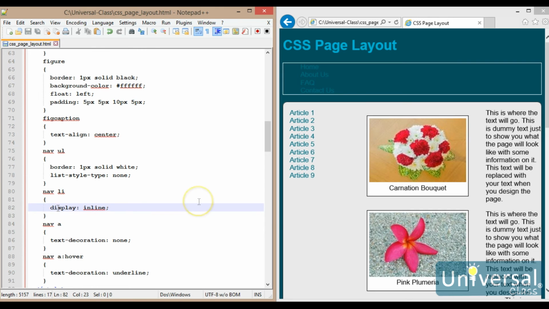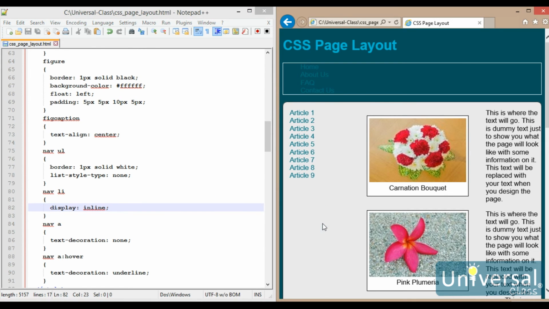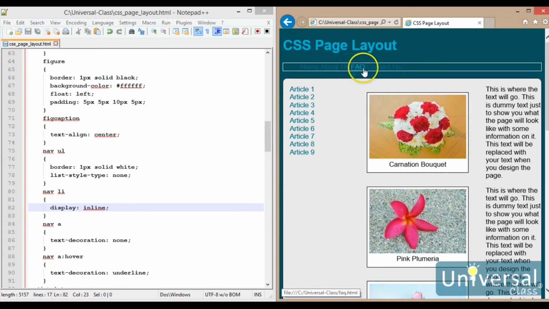And by displaying these inline, what I will get is that they are all side by side. So now it's starting to look more like the type of links that I expect to see at the top of our document. All right, but what you'll notice is it's still going all the way from one side to the other side, and I need to fix that somehow.